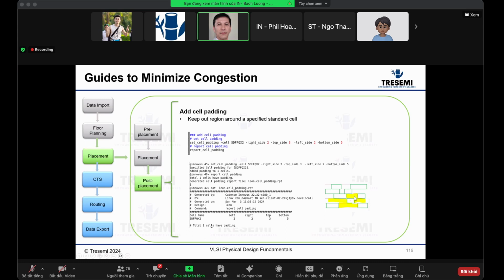So for example, let's say this is the scan flip-flop X2, right? You pad it, keep cells away, and then it will not place cells near it according to these numbers. I think this means the right side keeps two of these, see this as two. So it keeps one of these sides, the same size, available. Keep that same width. I think that's what it means.